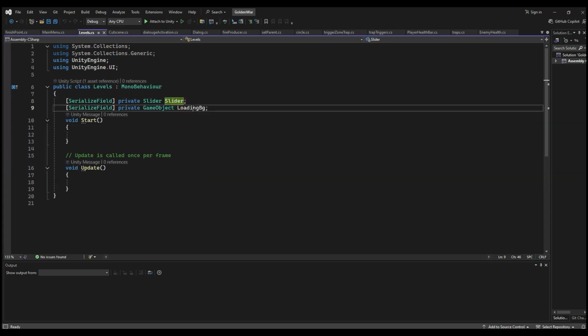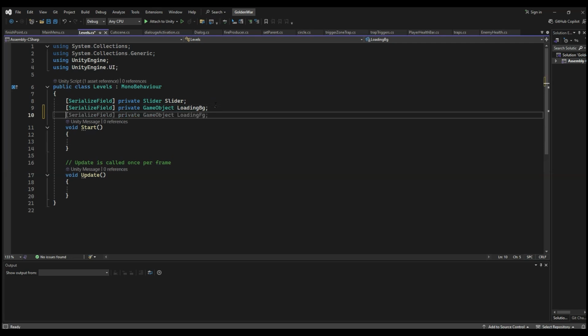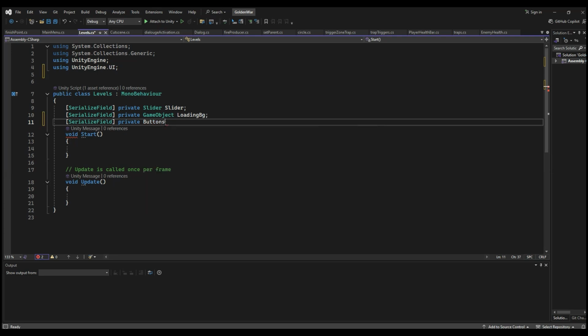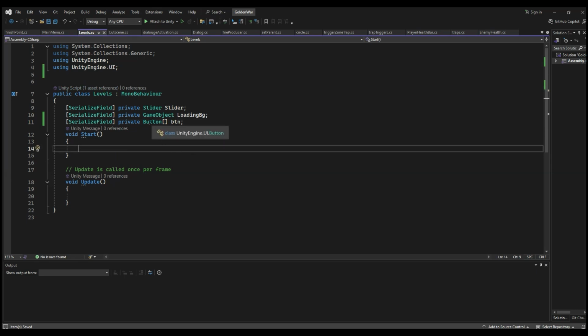So we get a slider, we give it the BG, and now we give it a series of buttons, private button array of them, and call them BTN. And when the level starts, at first all of them would be deactivated, and then it shows the buttons that are related to the scenes that I have unlocked.